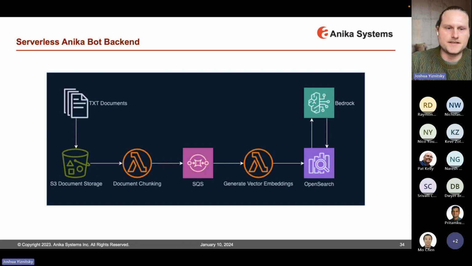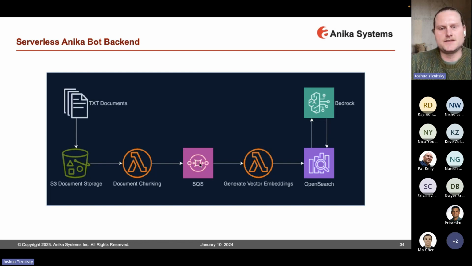When you have documents that you want uploaded to be searchable in the model, we'll store those in an S3 bucket. And then whenever we load a document in the S3 bucket that's compatible, our Lambda function will pull the document and chunk it into appropriate sizes.